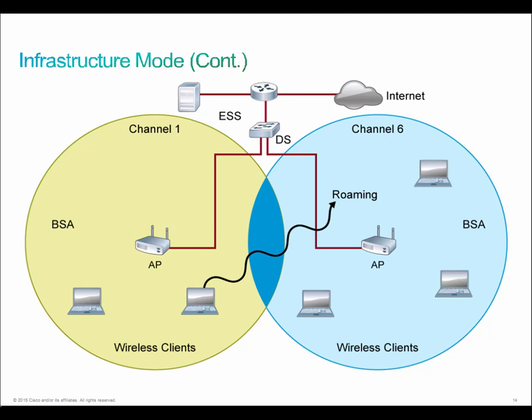There are two things that will allow a client to determine whether or not it should roam. What do you think those two things are? There are two measurements that a client will look at to identify when a roaming event needs to occur. Any ideas? Signal strength? Yep, RSSI, yep. And? Any ideas? SNR, signal to noise ratio.